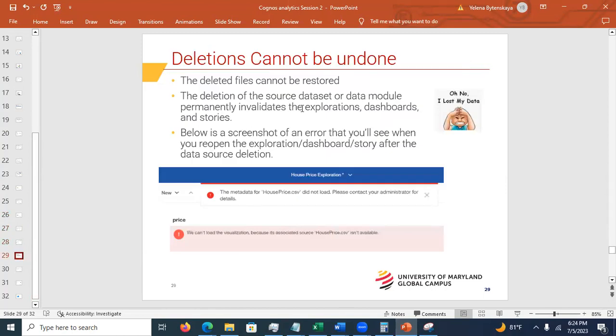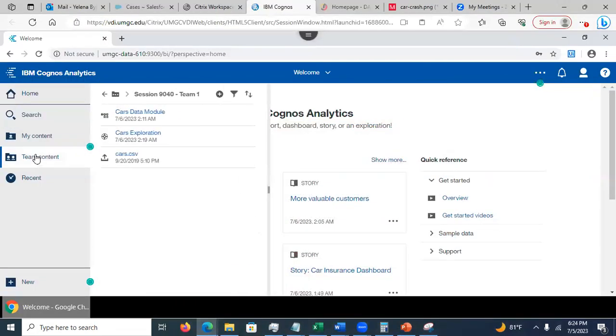Somebody does it. Well, not recently, but it happened. Very sad story. A student accidentally deleted the data. What I'm saying here is, if I delete this data, this exploration will become invalid. Unfortunately, there is no way to recover it, okay? There is no way to fix it. Yes, it's sad, but it did happen, but thank goodness the student took screenshots, okay? So this is the original data.